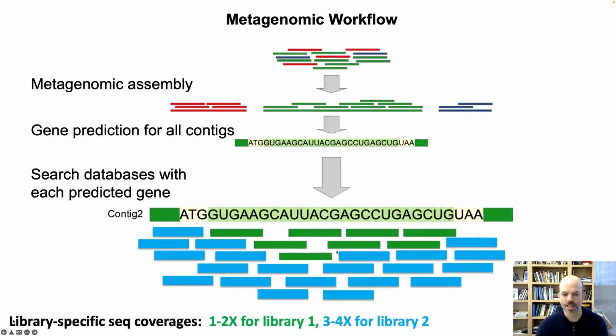Right? Maybe I'll just do that right now. It probably makes most sense as a comparison to another sample. So what's most useful is to not just do this with one sample, but to do it with multiple samples. So here we have two samples, a green sample and a blue sample. And for this particular gene, it has a greater abundance in sample 2 than in sample 1. You can also say a library.